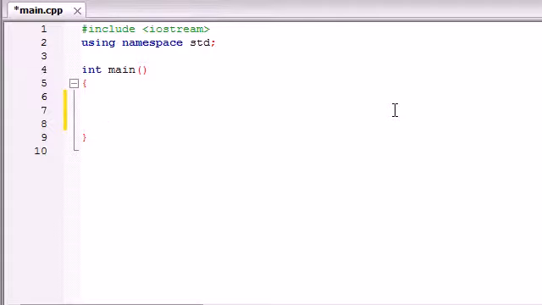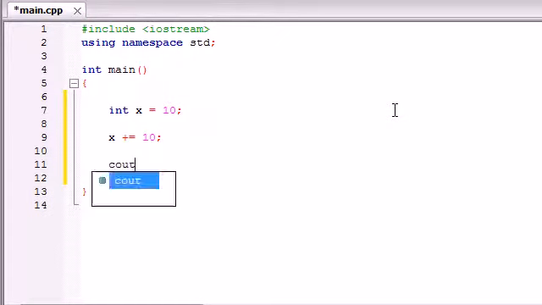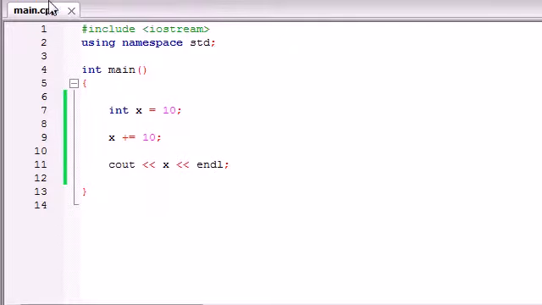So anyways, let's get to the heart of this tutorial, and that's assignment operators and increment operators. Let's get a variable first. Set x equal to 10. We already know we can do something like x plus equals 10, and this is basically the same as writing x equals x plus 10. Let me end this line and print it out, and we get 20. What it does is it takes this value, adds it to x, and sets it equal to the new x variable. I already told you guys plus equals is a shortcut, but I also want to go over all of them so when you see them in programming you don't get confused.